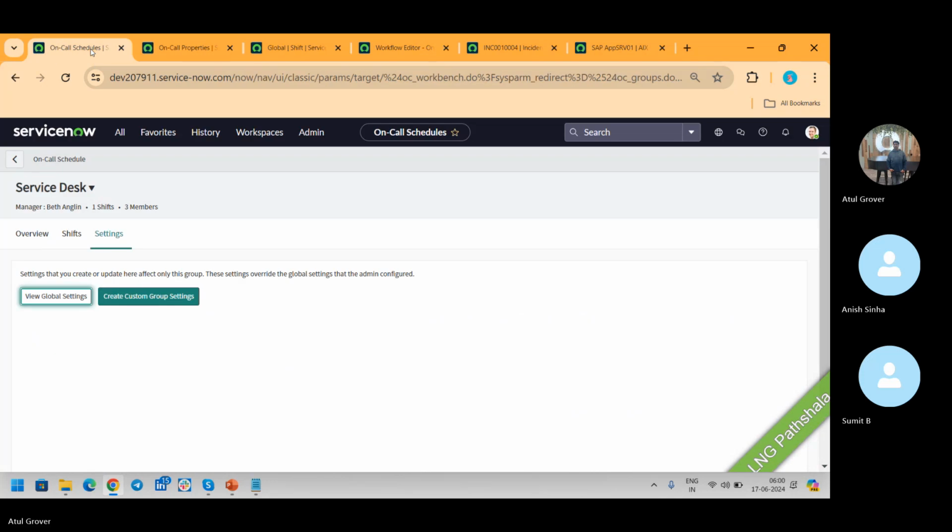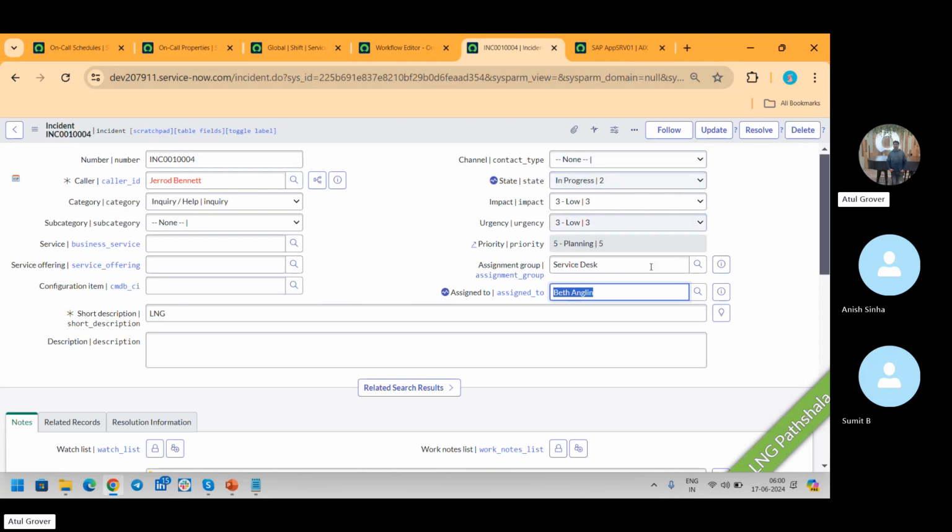Okay. But it totally depends on your on-call scheduling trigger rules. If rules are wrong, it will trigger wrong. Simple thing. And after that, if you notice one thing, this is moved to in progress as well because it has been assigned to Beth Angeline automatically.